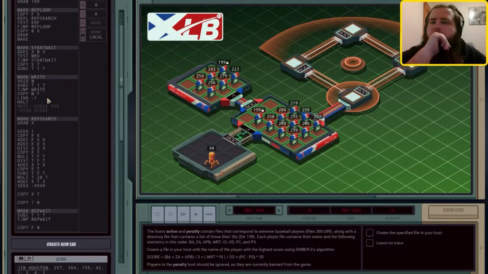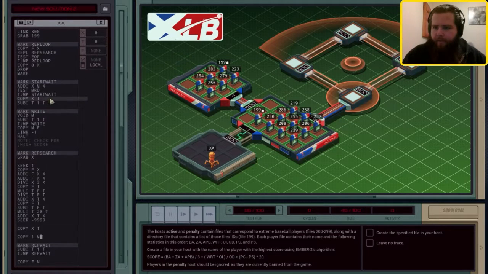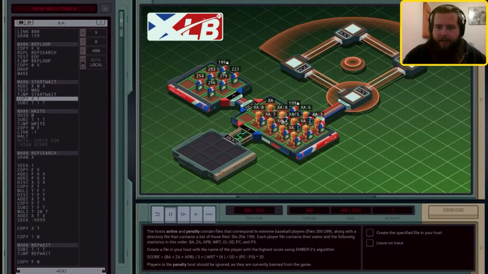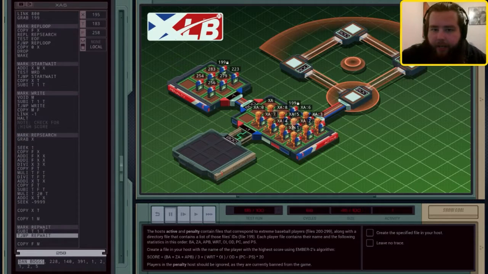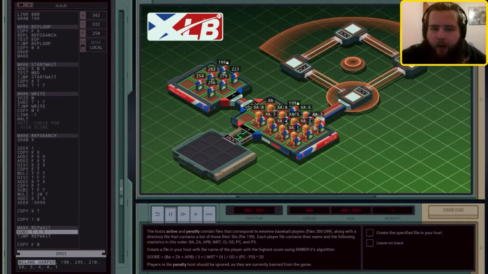Send us the last one. Okay, let's get to here. So now they're all going. So where's the one that we want? McLean Harper, and they're at 332. What are they at? They're at 183. Yeah, so we need... So who's higher than 332?